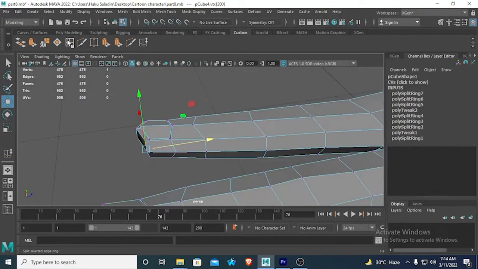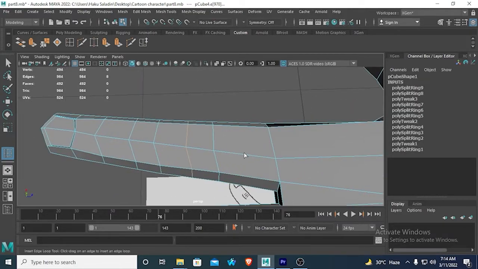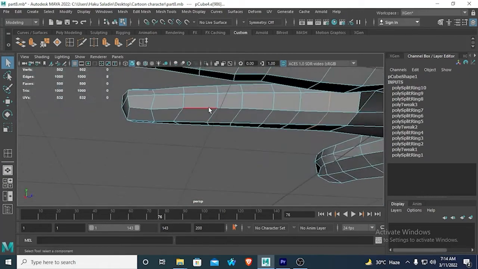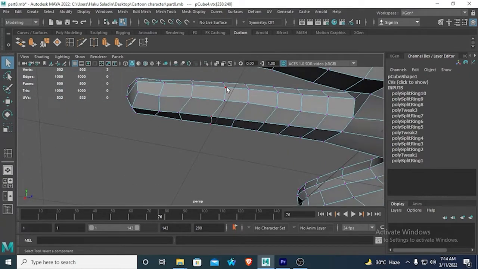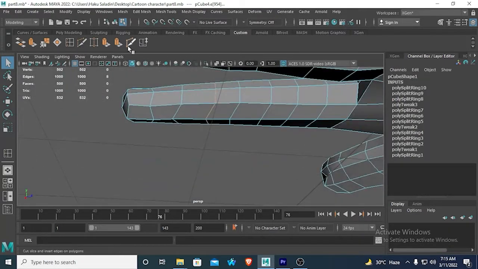Insert one edge in here, one in here, and another one in here. Now select this edge loop and slide it forward a little bit.